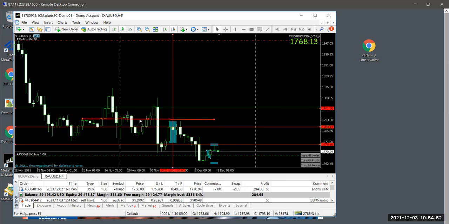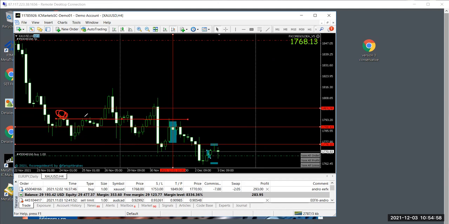so you can see that this area here, and I'll show you why. You can see it's been respected, respected, respected, and there's some sort of wicks. There's also a huge imbalance of price here to be filled. So I was already expecting the market to go up, and I was in sells. So then what I did, I'll come down to the lower time frames.